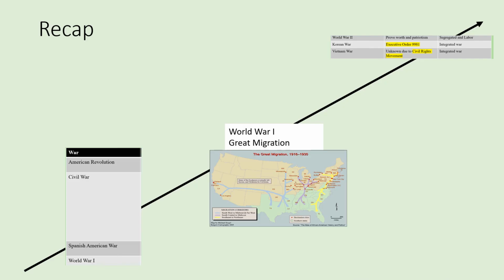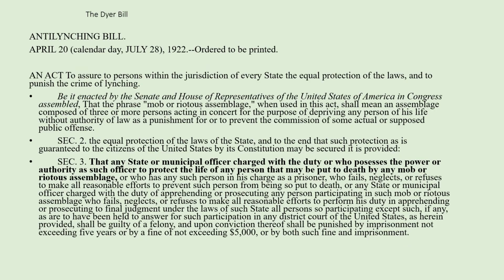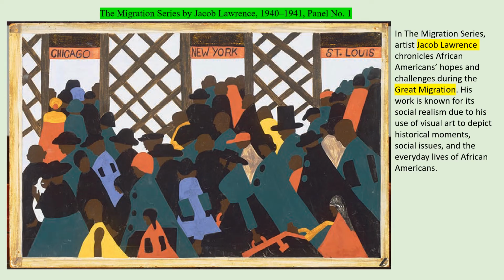So a quick recap here. We went from the Civil War, we addressed World War I, and this violence period here, which would be the lynchings, Tulsa, and things like that, is what's going to prompt that Great Migration. Lynching is going to remain a constant throughout the early 1900s. The Dyer Bill would be an example of federal legislation designed to stop the practice of killing of black Americans. Keep in mind that this piece does not get passed.